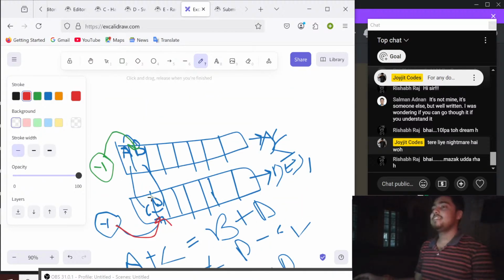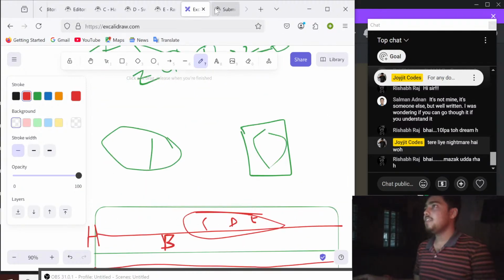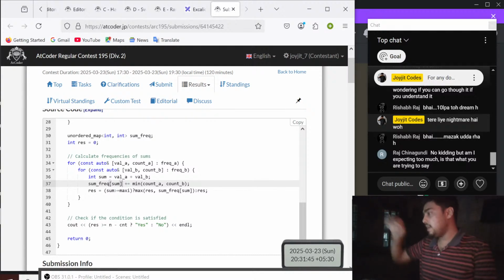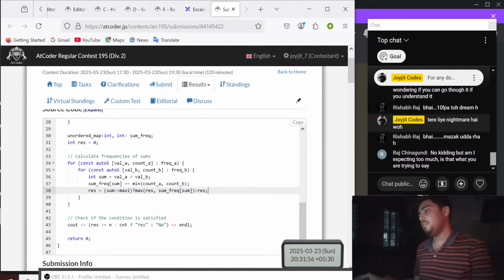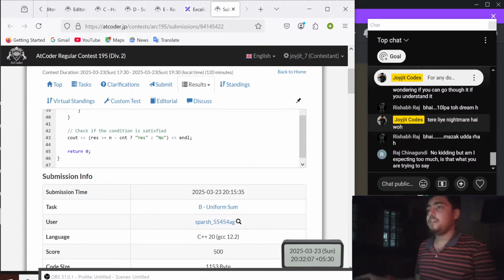So it is like you have to find out the differences, right? Oh, not this one, not this one. So yeah, that is whichever is minimum. As I was telling, if there are 3 x's and 2 z minus x, you're going to pair only 2 of them. That is the reason he is using minimum. And then result is equal to sum greater than equal to max result, sum of frequency. So that is basically the maximum of all of them. Okay, this is a kind of ternary operation that he is using. And check if the condition is satisfied. Yeah, if result is greater than equal to n minus count, that is removing all the minus ones, I am done with it.